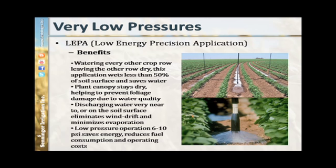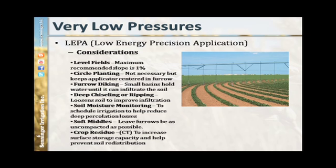Another thing we're looking at is LEPA technology. If some of you have traveled around the country, this is a technology that's 15 plus years old now, but again, 6 to 10 psi. You get the water right on the ground. You limit where you put it. You can kind of read through there, but your discharge water is right where it needs to be. You don't get the wind distortion. You don't get a lot of the variability that you get with other factors that come into play. It's a cropping pattern that fits really well with CT also.